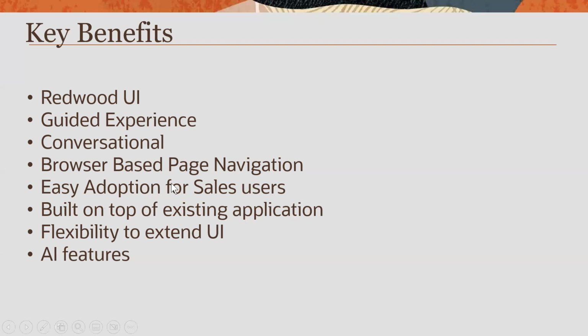So it's easy adoption for sales users because it's a guided experience, and it is built on top of the existing application. We can extend this UI. We have that flexibility because it's powered by Visual Builder, with some limitations. AI features can be embedded, and also with some of the tools it provides, we can embed these AI features.